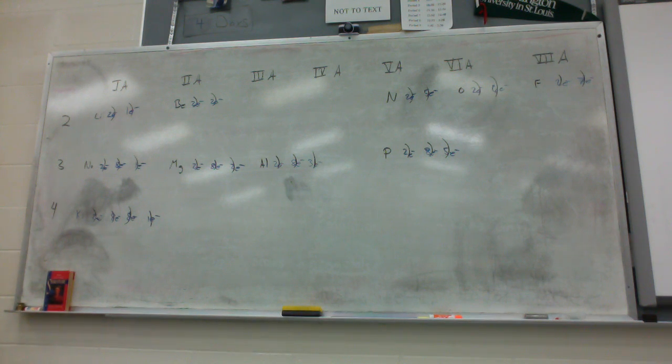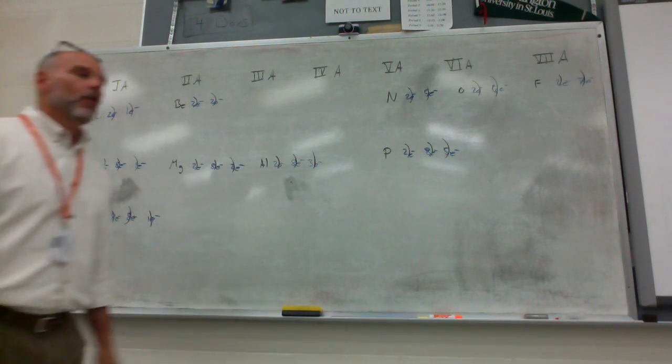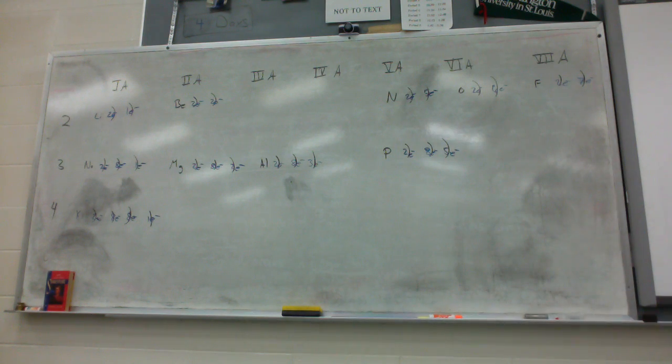Does anyone notice a relationship between the period number and the number of energy levels? They're also the same. So, for example, period 2 has 2 energy levels. The valence electrons are in the second energy level. You guys following? So, which energy level are the valence electrons in for the 5th period elements? Very good, Matt. 5 energy levels. See where that's going.